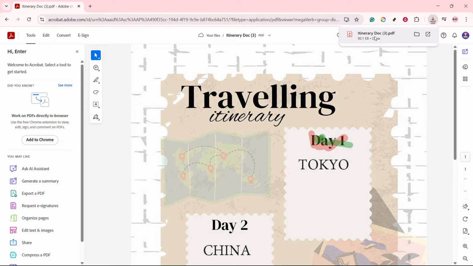It's a simple, intuitive process, but crucial for making sure you have copies of your important documents readily available offline. This method ensures that you can access and share your PDFs whenever needed without any hassle.